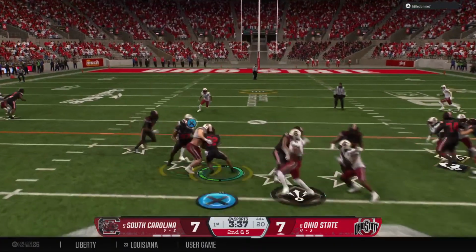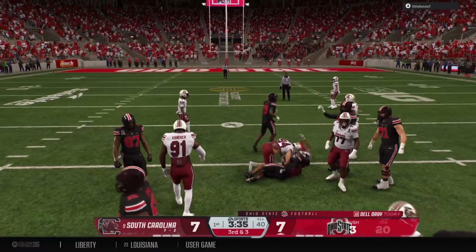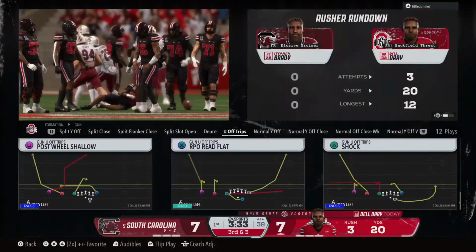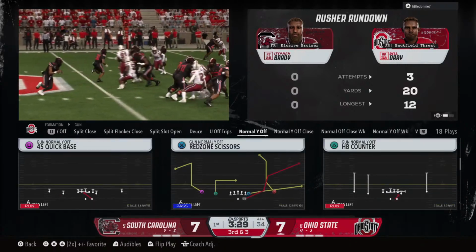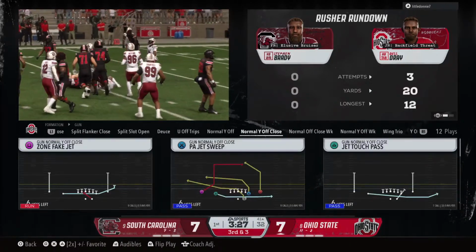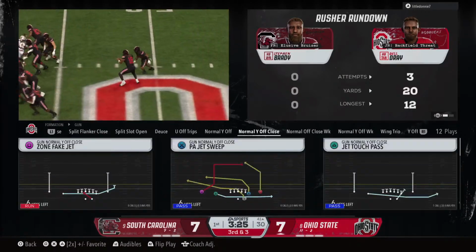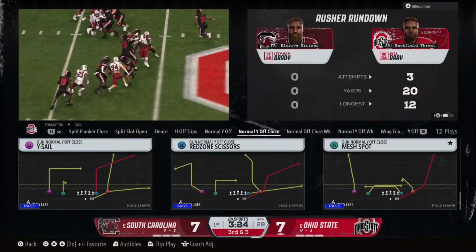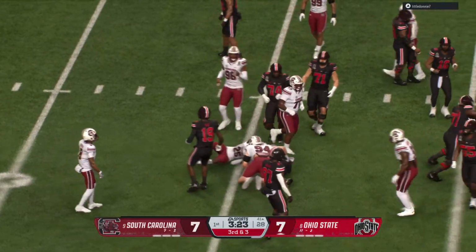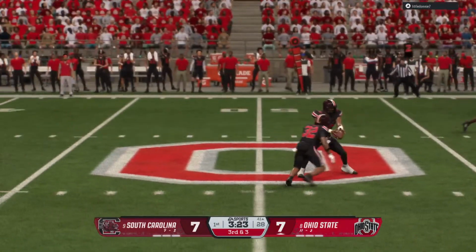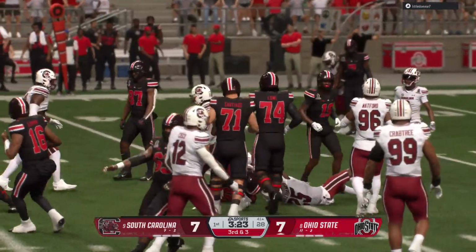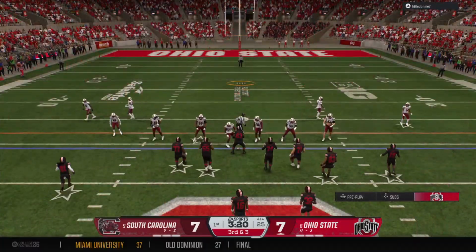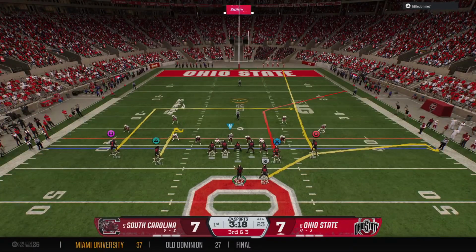Handoff here from the shotgun. The sophomore able to bring him down quickly. Chris, I know it's not a huge gain. You didn't pick up the first down, but it's still early in this game. Never abort this running game. You keep working. It's kind of like a body blow in a boxing match. Keep wearing the defense down, and eventually you can hit a big one. That run sets up a critical third down play.